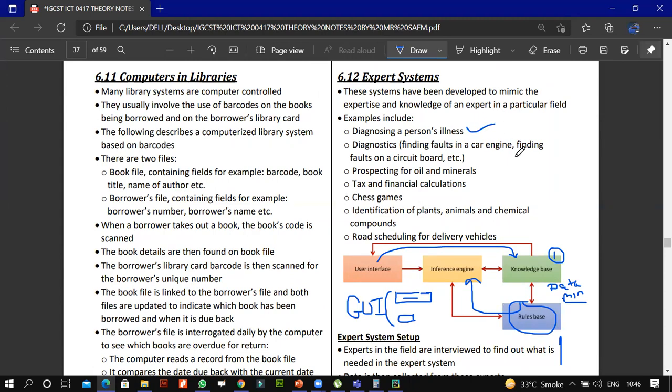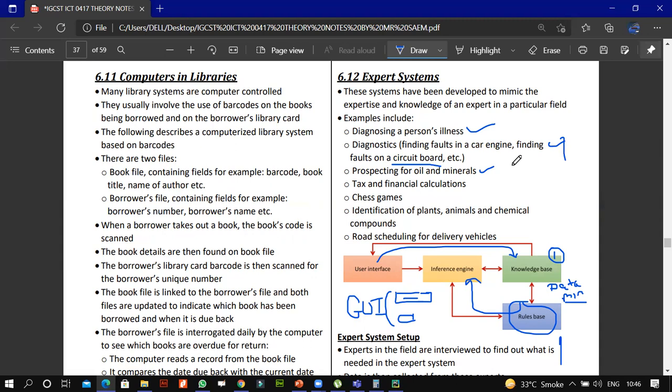Then you have car fault diagnosis. You can find out the car fault by attaching it to the motherboard of the car. You have generic car fault systems, and then you have specific ones as well. Generic can fit into any car. Specific ones are built just for that particular model, and they can tell you what the problem is, and you can rectify the problem.